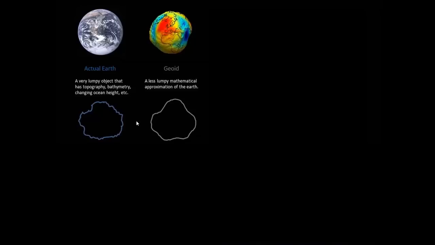I think the easier way to understand it is that if the entire surface of the earth were kind of a liquid and there were no wind or tides, but only the gravitational field and the rotation of the earth were taken into account, what is the shape that that earth would take?